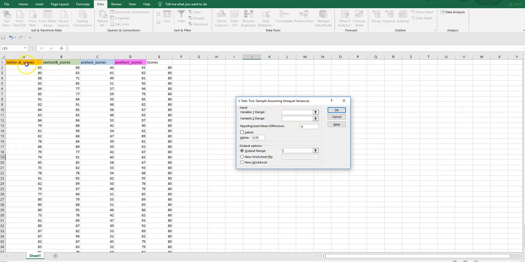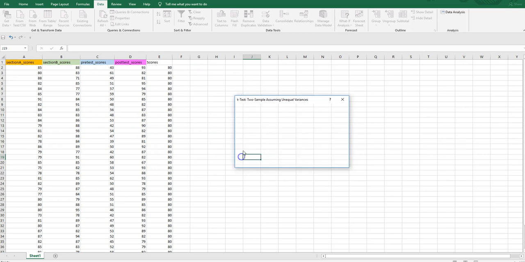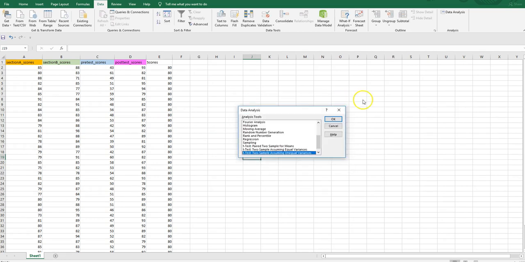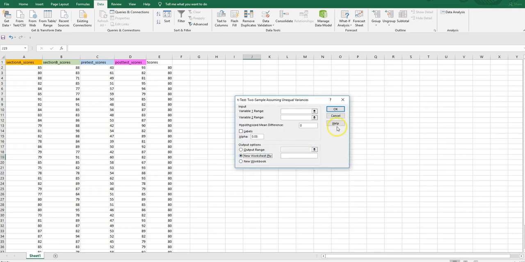So for variable 1 range, I'm going to click on column A, and I can really just click this heading here and it will highlight all the values. Let me take that off. Actually, let me go back and pull it up. Okay, yep. So click my mouse in the variable 1 range box, come here and click on column A. I always double check just to make sure it's putting things where I want it to, which was how I caught that mistake. So notice it's putting column A in the variable 1 box.